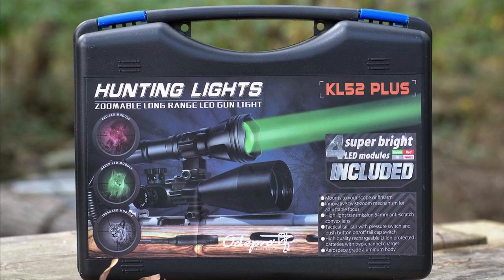So overall, the product itself, absolutely cracking bit of kit. Looks good, feels good, works well. Distance, easily reaches the target quoted on the box and some. And endurance, although my tests were slightly different to the manufacturer's, but again, I would have tested differently to how they have. I think if you add up the accumulative on time for all of the LEDs in the torch, you would find that it would go way beyond the manufacturer's quoted runtime.